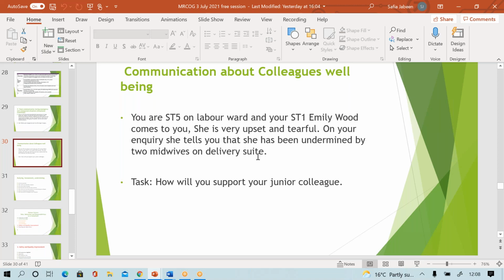But if that person is still not sorted, then obviously the next step can be the formal procedure. And the formal procedure goes in writing, and there are meetings. Then both sides will give their statements, and then there will be a team defined who will be doing that inquiry. And then they will see, if it's a mild thing, they might give some guidance and instruction to the bully, that you do this, you need to improve this. And sometimes they arrange some training courses for them to go on.